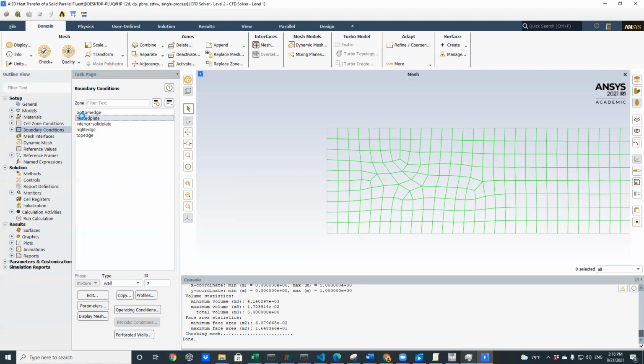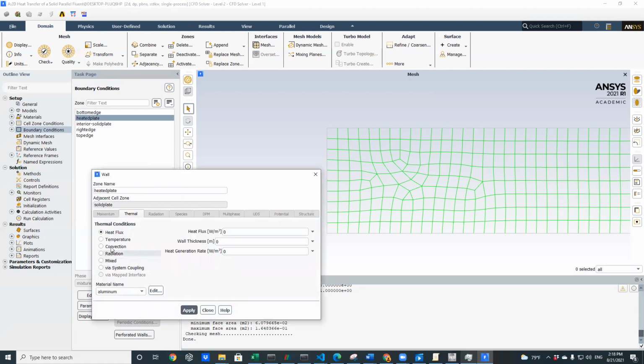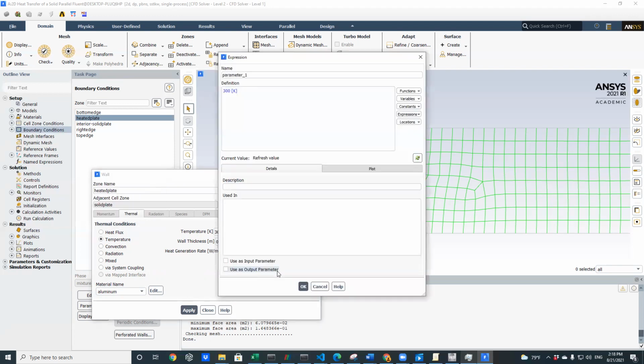So double click on heated plate. It is a wall temperature condition, that's fine, because the wall will allow us to select temperature. But see, we need to tell Fluent here that the temperature is linear and that it depends on the Y location of the computational cell. So to do that, click on New Expression. And then name that linear variation. So see, ANSYS-Fluent likes to have units, right? But what we will do is remove this and put the condition that we want.